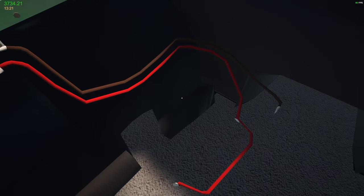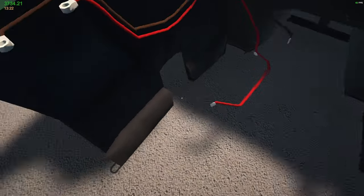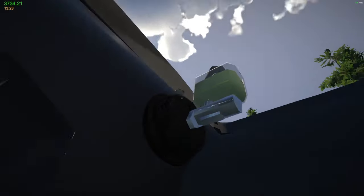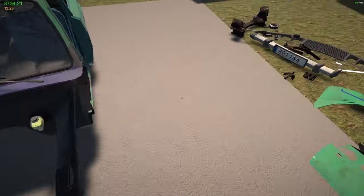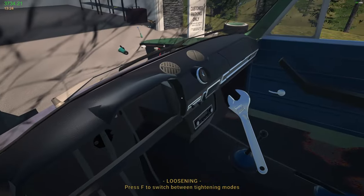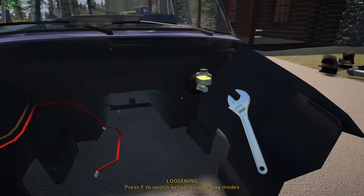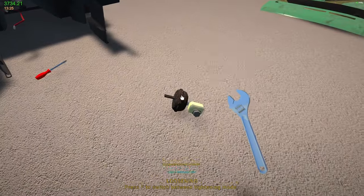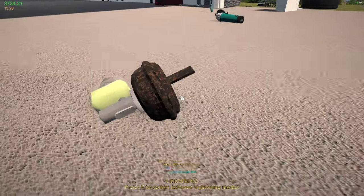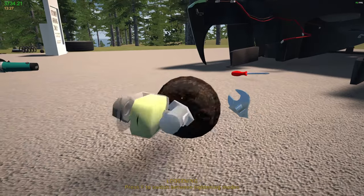All right, are these wires any good? I can't tell. I think they are. The master cylinder is good, but the booster is not. I think I gotta go in the car to do that. Let's see. Can I detach it from the... Or is it all one piece? So it's all one piece. Well, that's a rip.